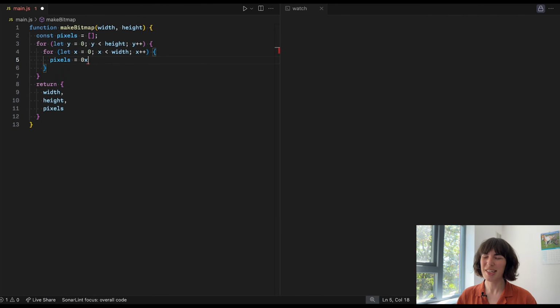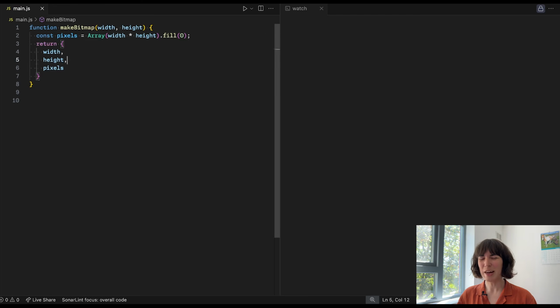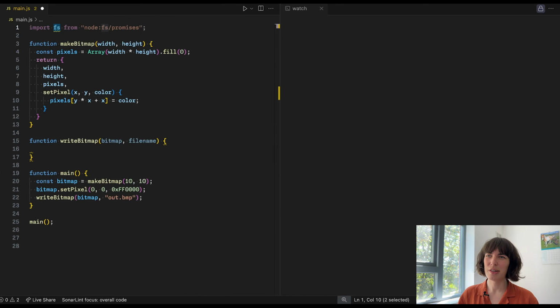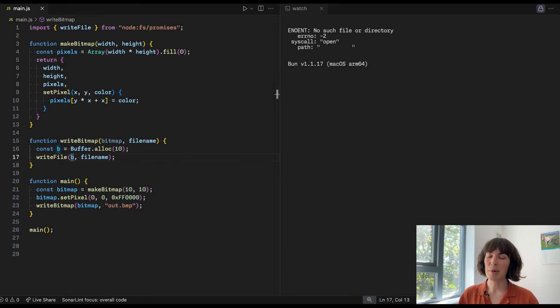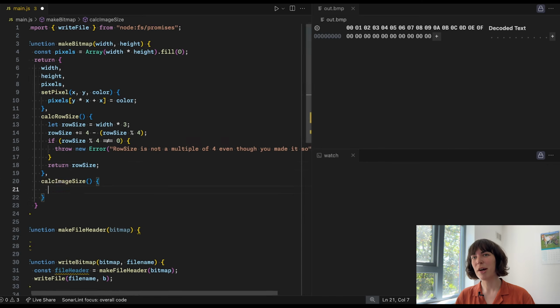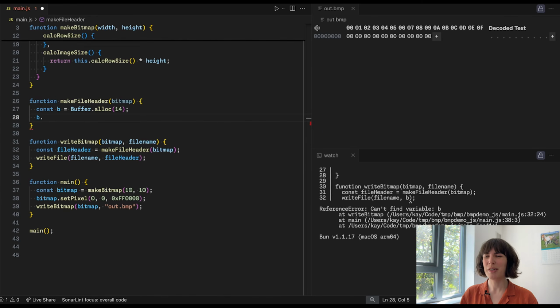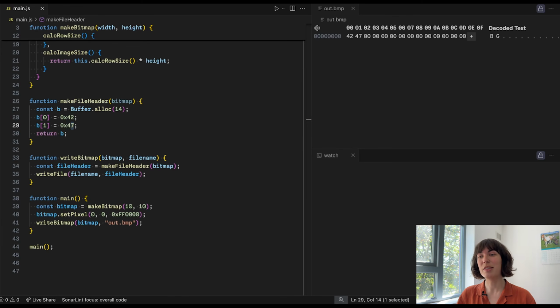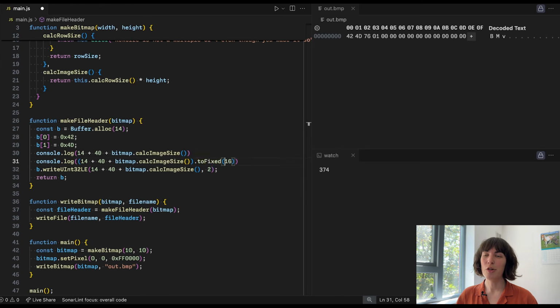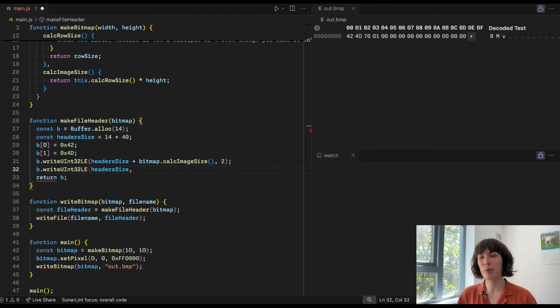For my part, I've been writing so much C that I could barely remember what normal JavaScript looks like, so I wrote this slightly odd fusion style. The whole thing works fairly similarly. The major difference is that instead of writing to a file, we're going to write to the node buffer type. It's been sort of interesting coming back to the buffer type after playing around with buffers in C, because you can sort of see what the intent was there. You can treat it broadly the same, but it has some cool methods on it.